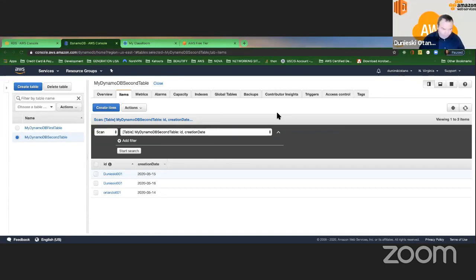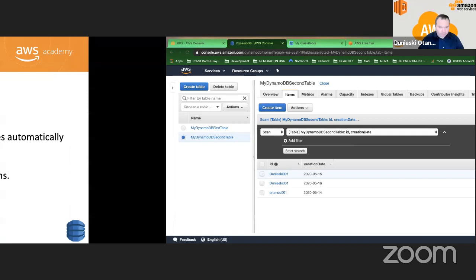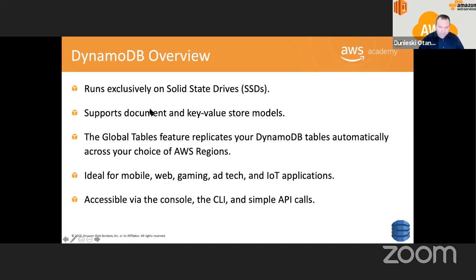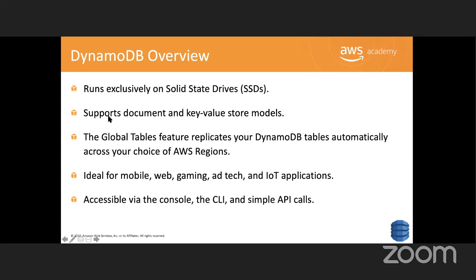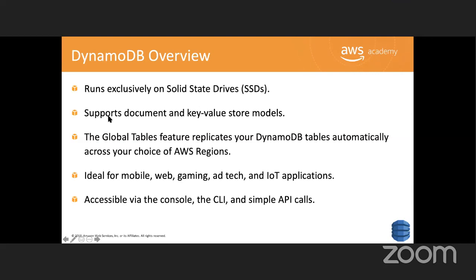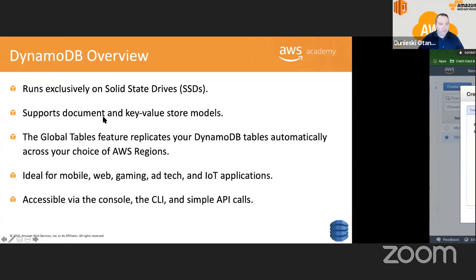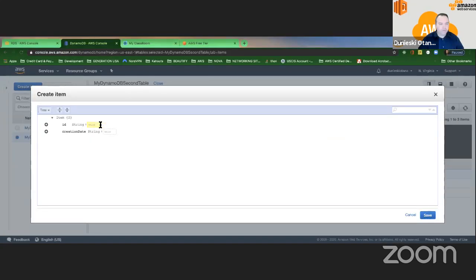Yes. So it runs exclusively on solid state drives. It doesn't have HDD like EC2 instances or RDS. DynamoDB supports document and key value store models. So when you create an item, it has a key and a value. That's JSON. Whenever you hear a database that uses JSON format, that is DynamoDB.